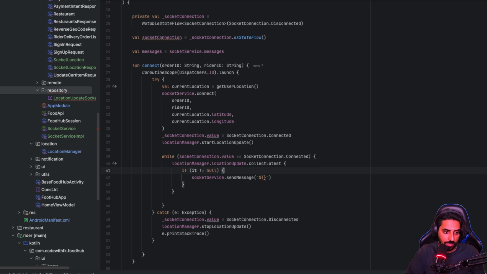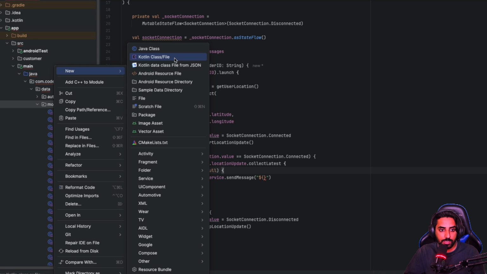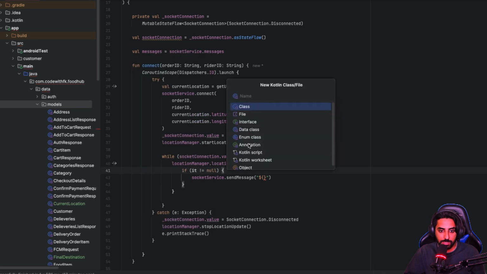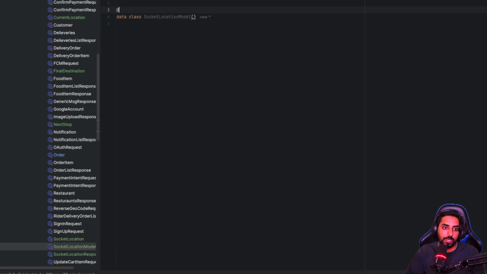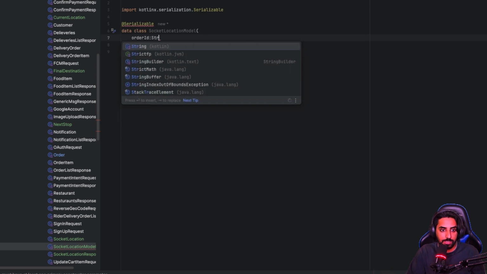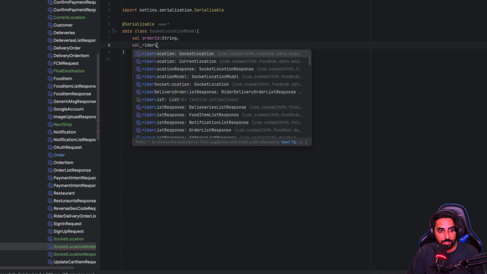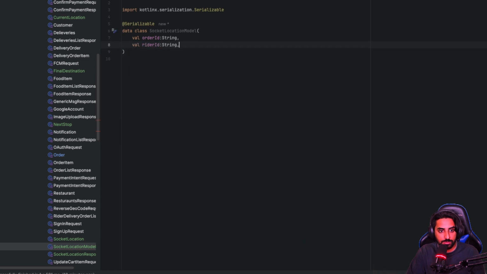And for that, let's just go to the model, create a Kotlin class that is going to be a data class, and call it socket location model. Okay, and make sure it's serializable because we are going to convert that from there.